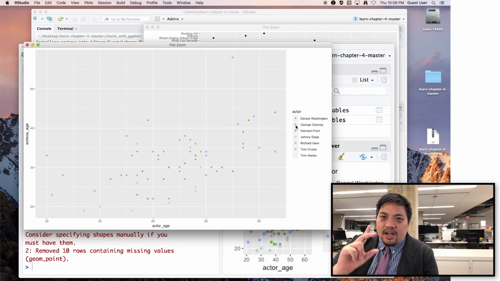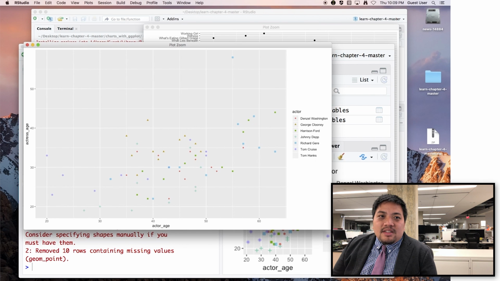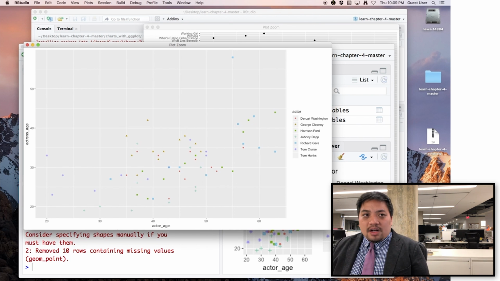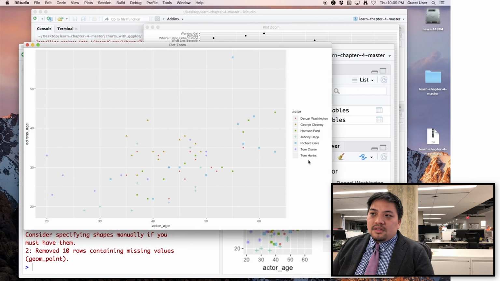Okay, so it now kind of shrunk those legends together. So the colors and the shape are all the same. But what you see here, Tom Hanks, poor Tom Hanks has been left out because there are not enough shapes out of 1, 2, 3, 4, 5, 6. So there's 6 default shapes in ggplot2. Anything more is... They're like, why are you doing this anyway? It's confusing to the reader. And I would argue that that's the same thing with these categories of colors. Anything more than like 6, even 7 is just too much.